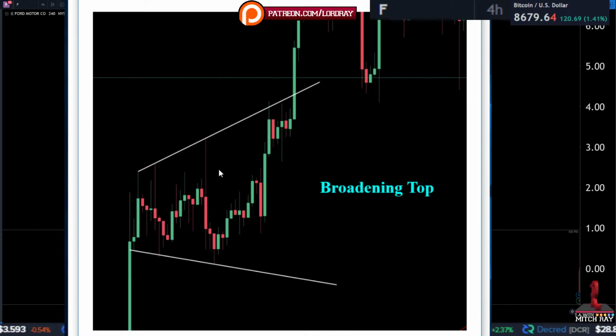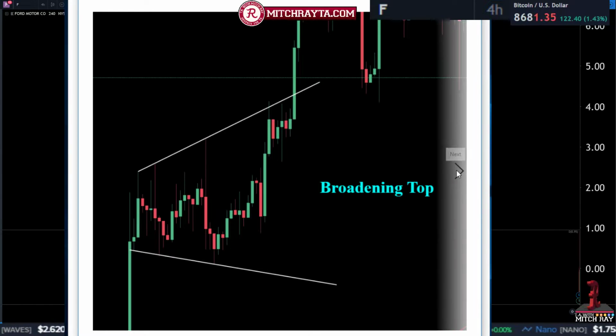You could think of this almost like a bull flag. Your price action starts contracted, then it starts diverging apart, and then you could break out of it to the upside. How you measure is from the widest areas of the pattern, from this point to this point. You can see we rejected it. That's the widest part, and we measured it, and it was beautiful. It hit perfectly. Not one candle closed above the measured move, and after that was the huge sell-off that lasted an entire month. August was terrible. So the broadening top is a good bullish continuation pattern.